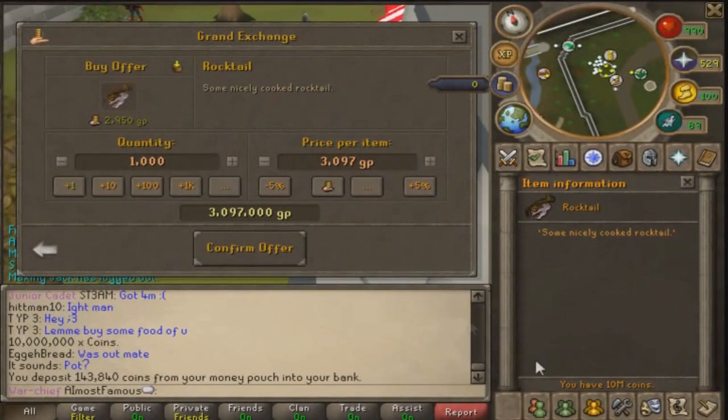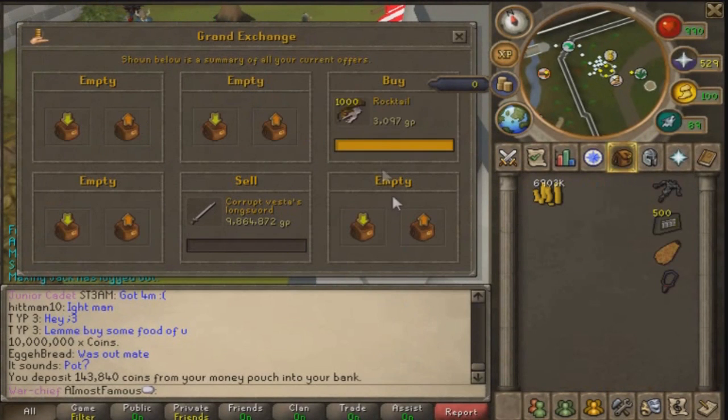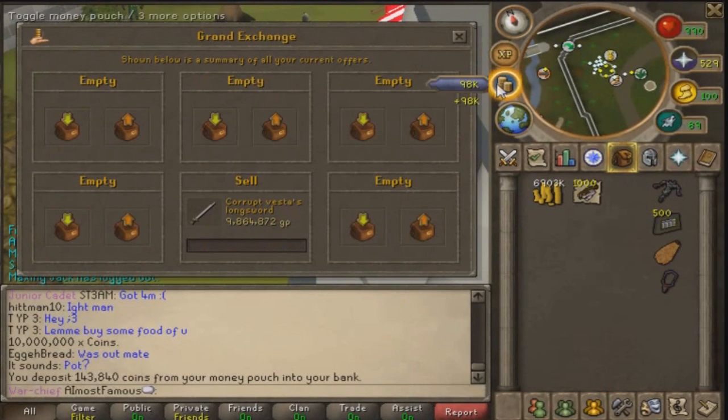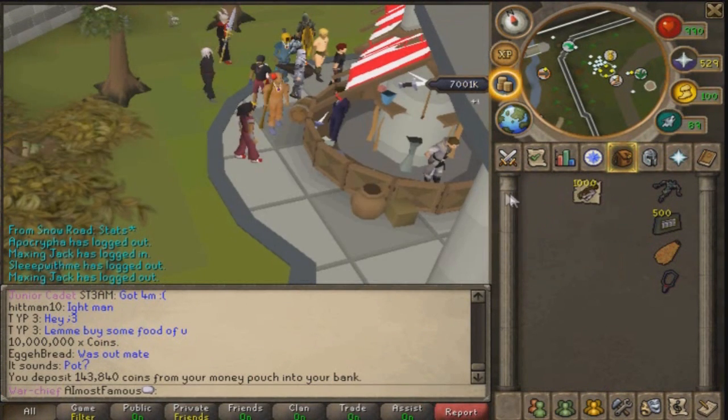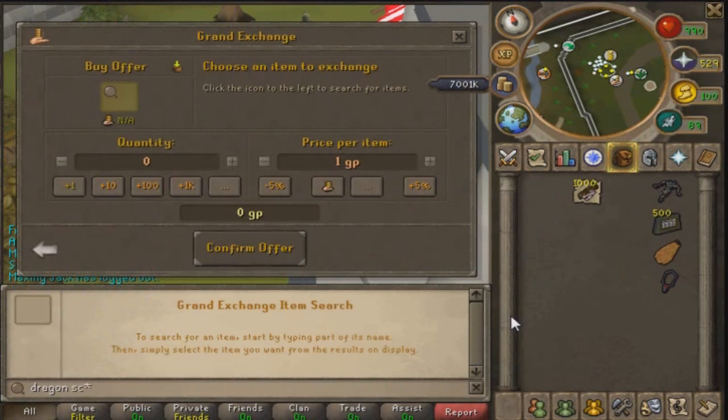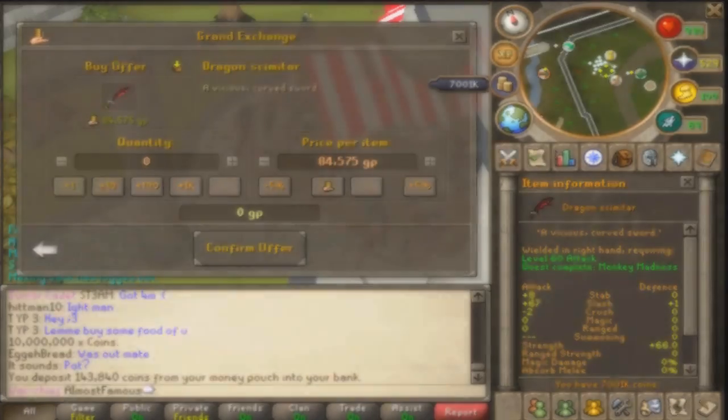First things first, this will last me quite a long time, and it's probably the most important thing I need for PK, so I will be buying myself 1,000 rock tails. And why am I not buying sharks? Because the more deaths I have, the bigger the cost will be buying that stuff back. So there is 1,000 rock tails bought, leaving me with just over 7 million to spend. So let's buy some dragon weapons and get hold of some armor.